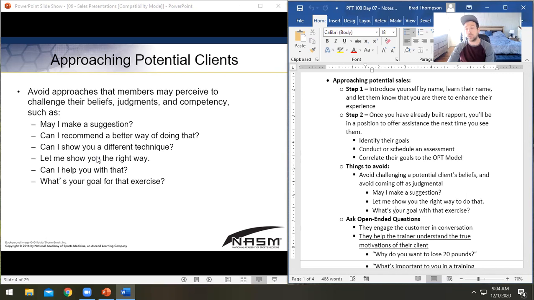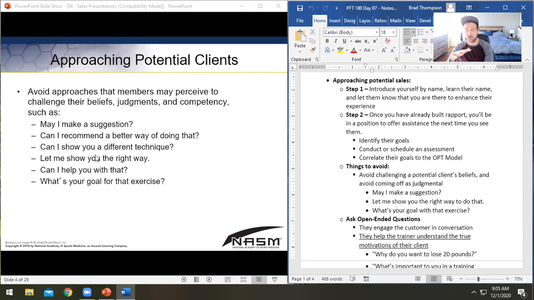Can I help you with that can actually be pretty effective if you see someone who is really struggling, like if they don't know how to adjust a pin, or get a machine in the right angle or something like that. That's actually kind of what you're around for. Trainers are mostly there to train their clients, but when you're working the gym floor, you are there to help people, guide them if they don't know how to operate machinery or anything like that. So can I help you with that?